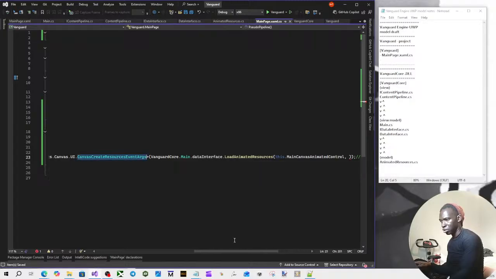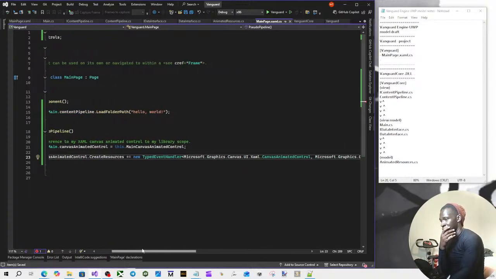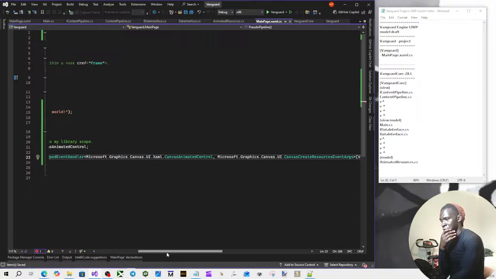See, I want this. Might really make a difference. It's just an event argument. I really don't want to deviate from the notes. I don't even know how I deviated. I actually made a mistake. Just sort this out quickly. Resources to event argument. Cancel the control.